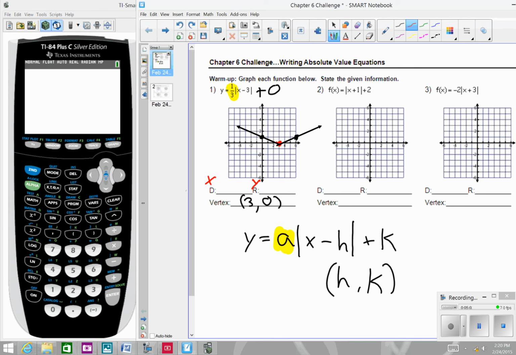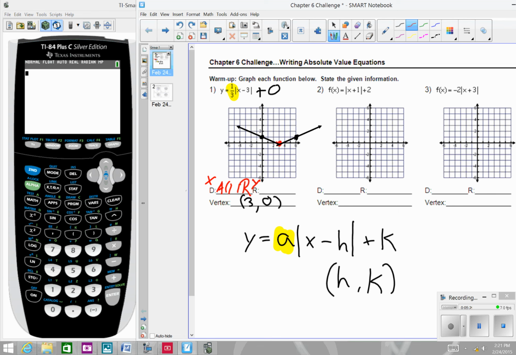So for most of these functions that we're dealing with, the domain is always going to be all real numbers. So I will say all real numbers or infinitely many solutions. I'll just say all real, and we'll do an R, that looks something like that. Okay, so that means all real numbers. Now our range is something different.